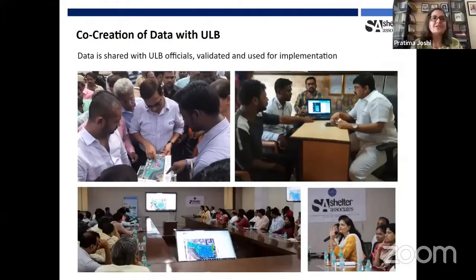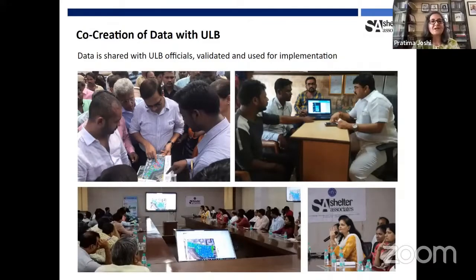As I said, when we do all this data, we need to have the confidence of both the government and the communities, because if they don't trust your data, there's not much that you can do with it. So when we do infrastructure mapping, we have the cities validating that data. They come to the ground and see the data that we have laid out, and then they check it. If there are any suggestions and corrections, we immediately make them.